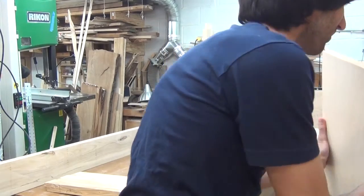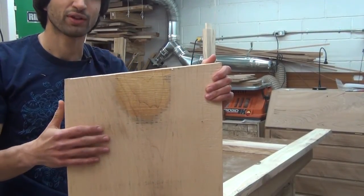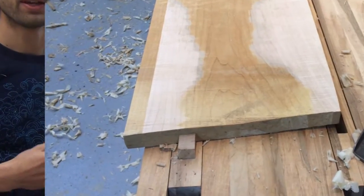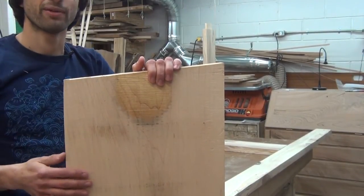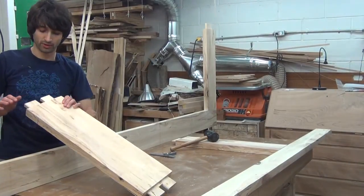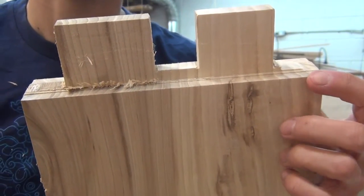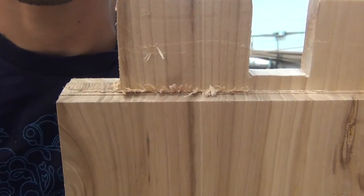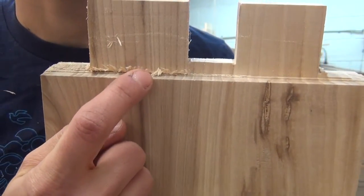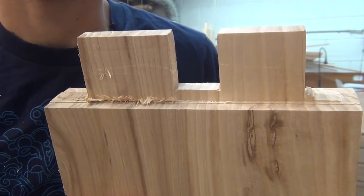Over here I have the panels — these are maple, rough milled, 13 inches wide. I milled these using a combination of the jointer and the hand plane. Basically you joint as wide as your jointer will go — in my case that's 12 inches — and that leaves a little lip that you remove with your hand plane to get one flat side, then pass the whole thing through the planer. On this door I have all the tenons sized correctly so they go into the mortises. The only thing left is to clean up the shoulder area. When I make tenons I first make the shoulder cut on the table saw, then come back with my dado stack to clean out the bulk of the waste, but I leave about a 32nd of an inch and come back to clean up later — just in case the dado stack touches your shoulder and screws it up. A quick couple of passes with the chisel and it's all gone.